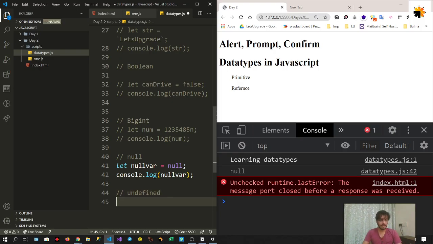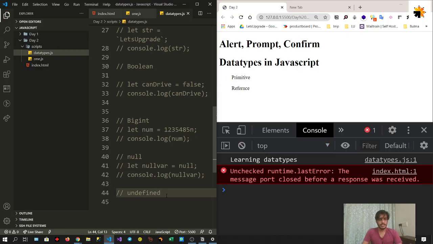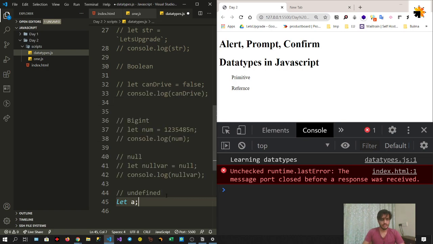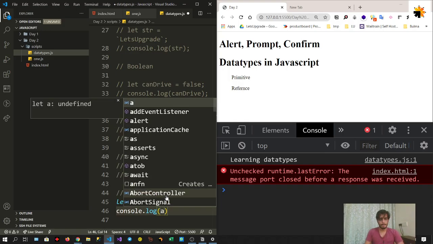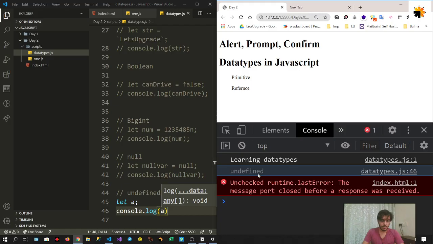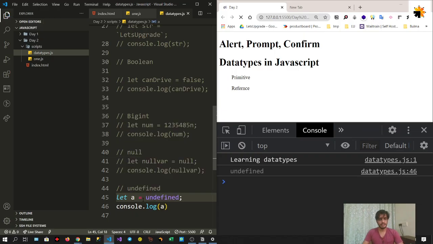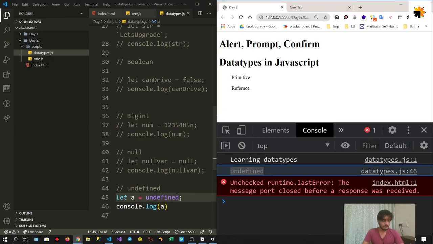When you initialize a variable and you do not give any value to it, by default it has a value of undefined. To take an example, I'll just define a right here, and I'll just console log this a. So you can see that it has automatically considered its value as undefined. If you want to explicitly give the value as undefined, you can also do that. I can just write undefined here, and it is still showing the same value.